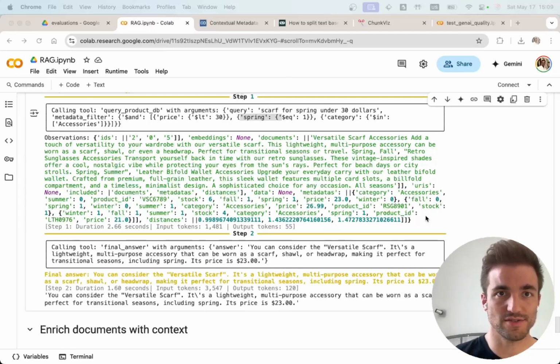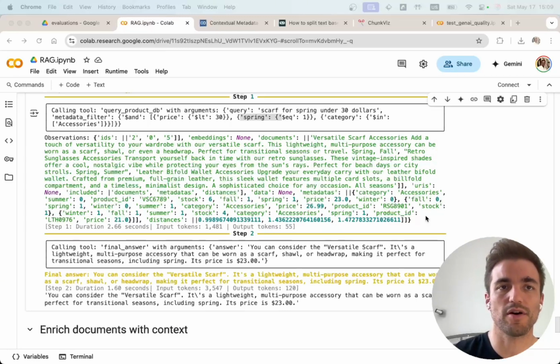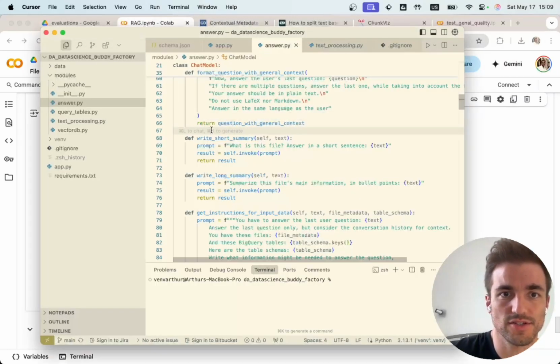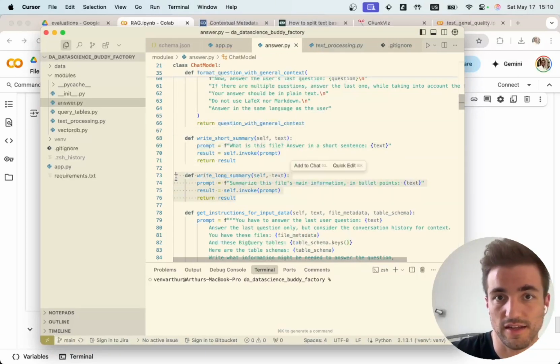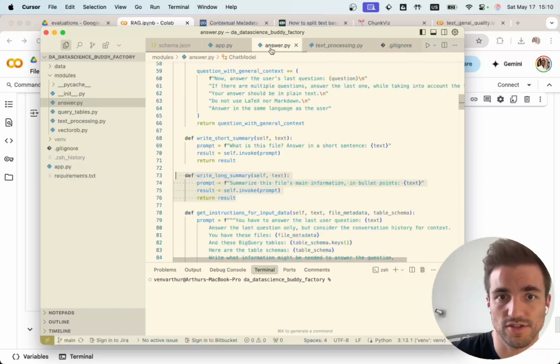So it's good to enrich the metadata of your documents with a short summary or maybe a long summary of the document which contains that phrase. So, hey, for the context, this chunk you've extracted comes from a document that lays out the company policy for regular employees or for interns or whatever. So we have an example here which is using an LLM to write a short summary, very simple, and a long summary. And then when you're processing your text, you can just define short summary and long summary, which are very easy to do, as you can see from the prompt.